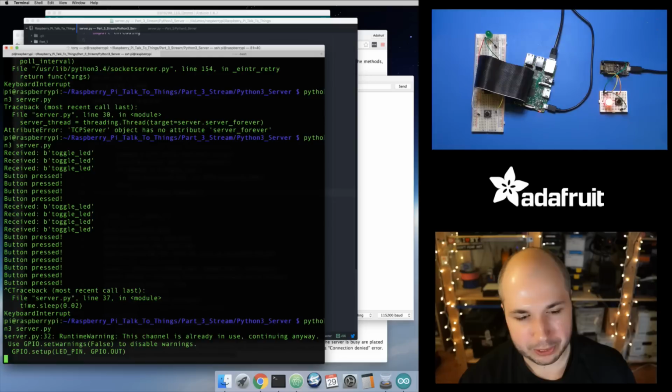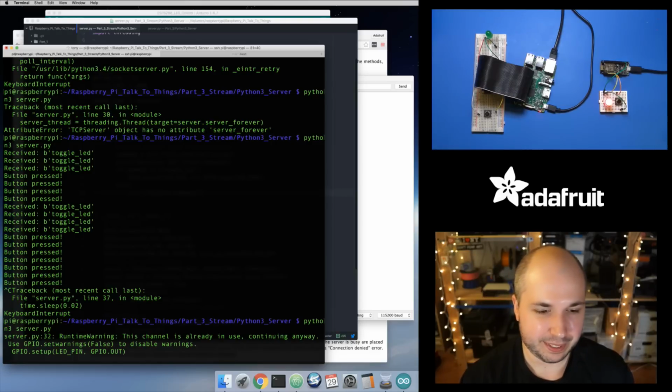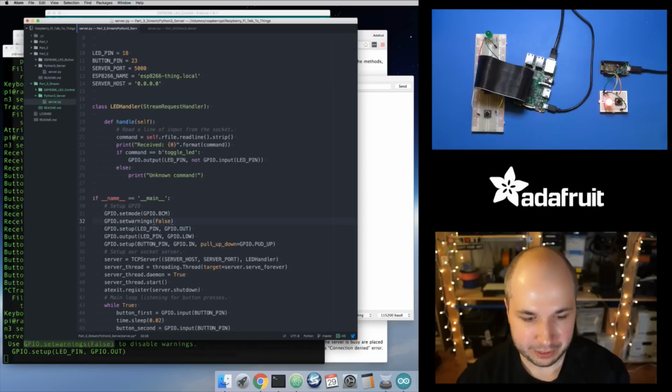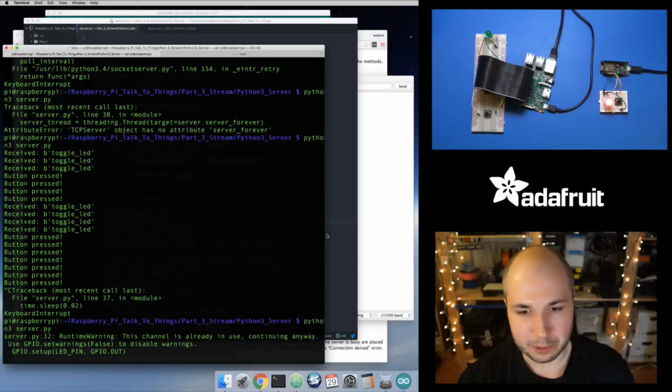Now you get this little warning. This is just an annoying thing about the RPi.GPIO library, where it registers little change listeners for inputs, and if you don't do proper cleanup, you get these errors. It's annoying that you have to add this boilerplate code where you say, okay, disable this warning. I don't really care. So I'll do that right after I set up the GPIO mode here. So we set it to false, but it doesn't affect our program. Everything else should be running.